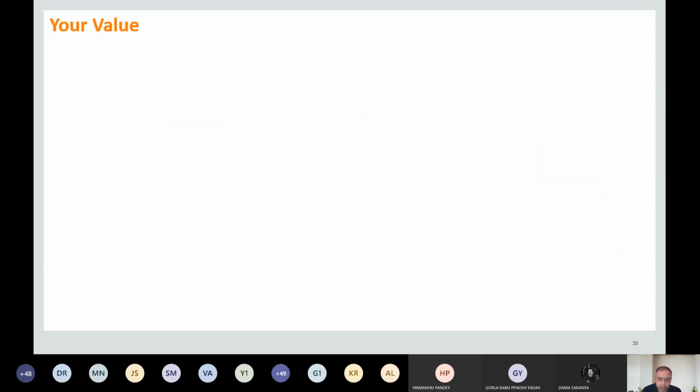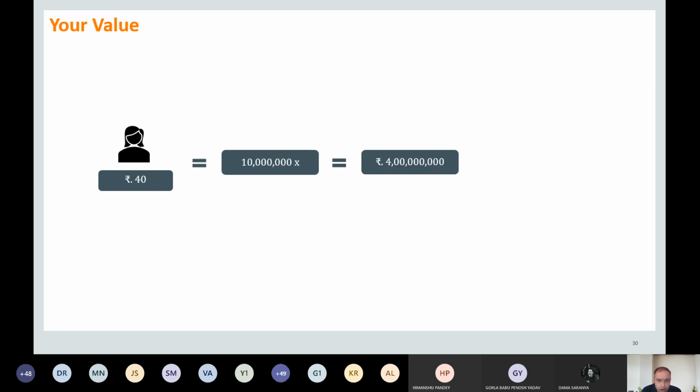But what is your value? What is the profit after taking all this risk? What is the profit made by you? Initially you bought the shares at a low value, and you sold the shares for 40 rupees. Now, that means you had 10 lakh shares. You sold them for how much? Nearly 4 billion. You are making nearly a 4 billion fortune. Congratulations! Now you are a billionaire. Your company, which initially started with 1 lakh rupees, you are now closing out at 4 billion.